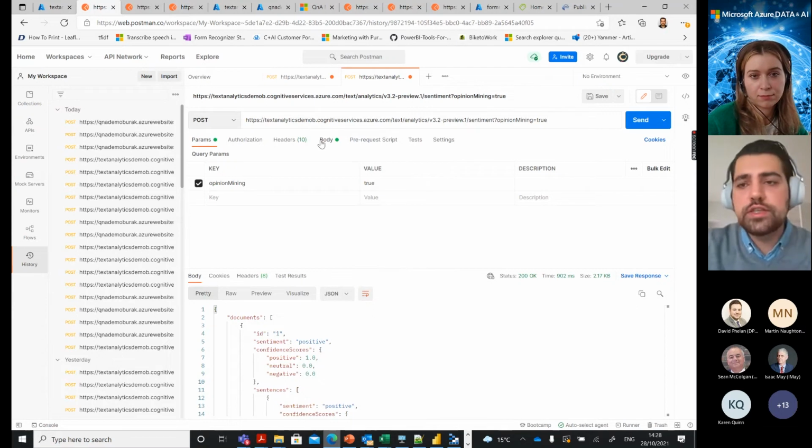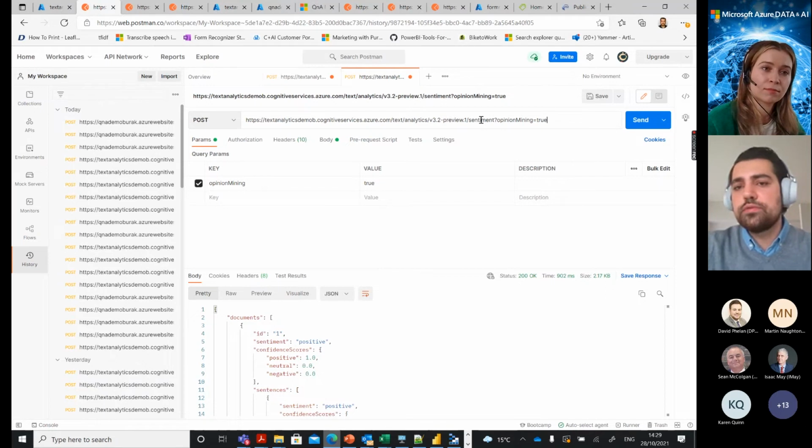Could be Postman, which is a free application, could be an internal application. You can use JavaScript and etc. So there should be a POST URL, for sentiment analysis in our case, but it could be for key phrase extraction or opinion mining, as I said, or if you would like to identify the people, then you can use the people extraction API. It has various functionalities to utilize.